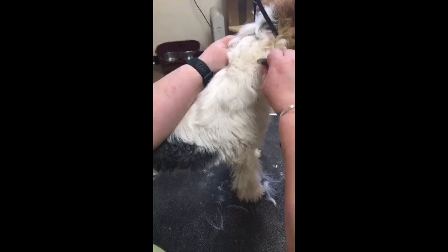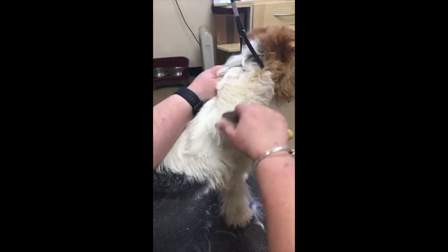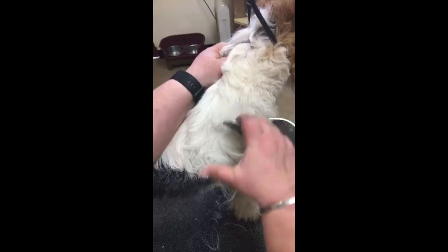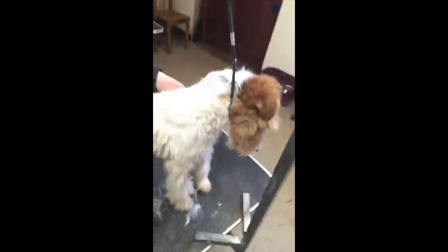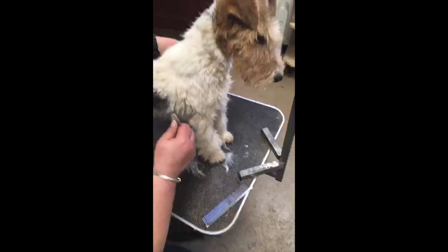The other thing is, it's better to take a few hairs at a time than to try and be really adventurous and rip it out, okay? Can I do that? Yes. Am I going to do that? No, because it's not comfortable for the dog and it will just make your hands ache. Hand stripping makes your hands ache and your wrists ache and your shoulders ache and your elbows ache if you don't look after yourself and your technique. So it's all got multiple reasons.